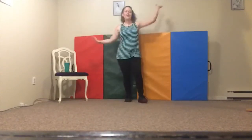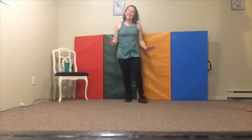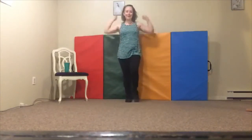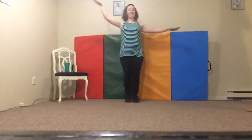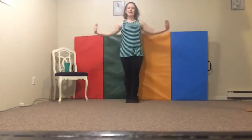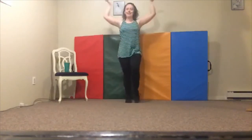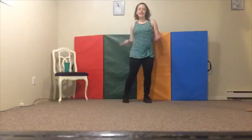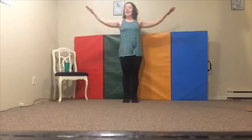Another song by Chubby Checker, The Fly. He does it a little bit more flaily than I do. My ballet training makes me want to do nice, beautiful flying arms. So if yours is more like this, that's probably more accurate, but I like to do mine like I'm flapping my wings. And I just keep my legs moving because that's how we dancers do. So you do the twist, and then you do the fly. One, two, three, four. Then you do the swim.